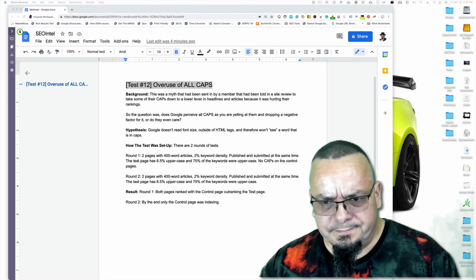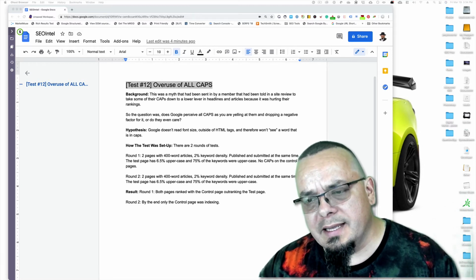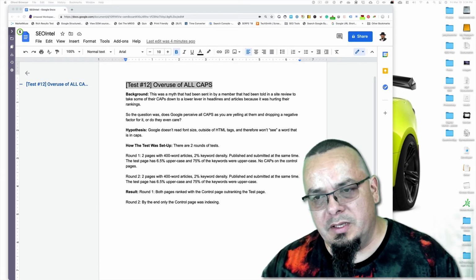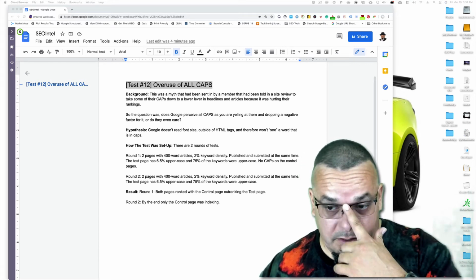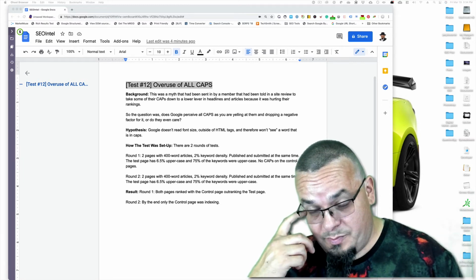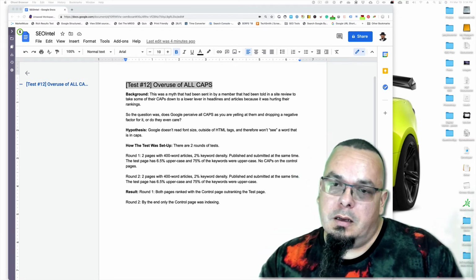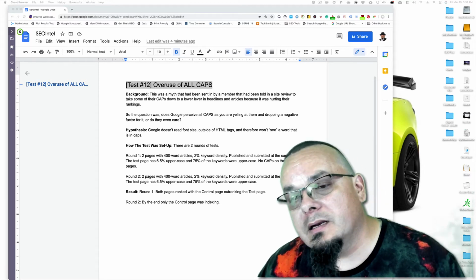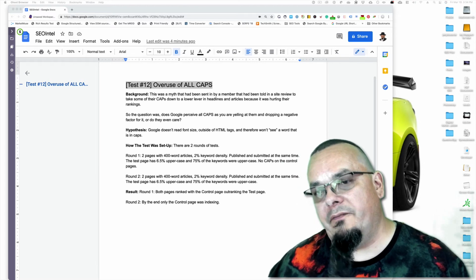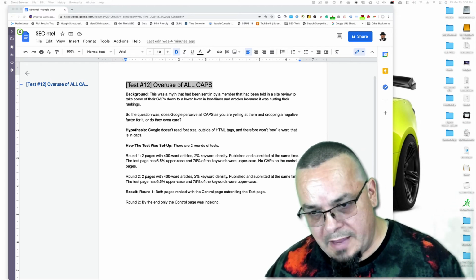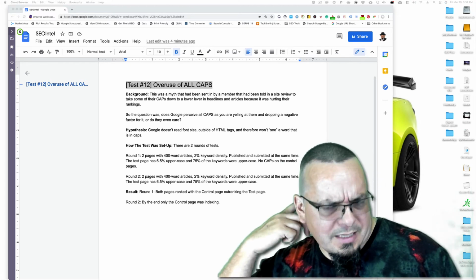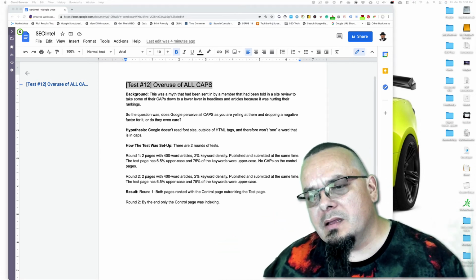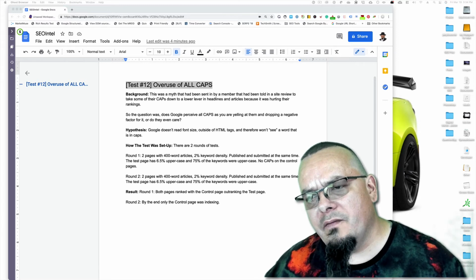So what does that mean? Well, one, I think we need to retest this. It makes sense to me now that you know the results, which is that a lot of caps is bad. It makes sense to me why they would do that, because they are reading and understanding font size, and they are reading emphasis and bold and strong. Those have an effect, and italicize and underline all have some effect in one way or another. It makes sense to me that all caps would have an effect.